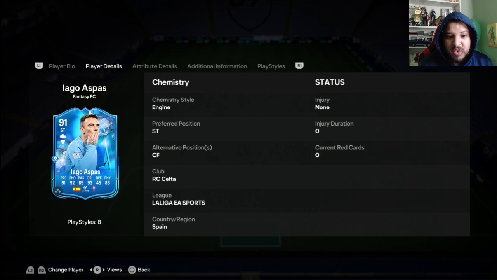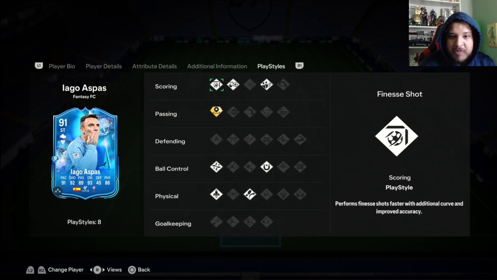Those stats look amazing. Let's go over the playstyles real quick. Finesse shot, chip shot, incisive pass as the playstyle plus, technical, first touch, trivela, and quick step as well. So very, very nice for Mr. Aspas. Not too bad.